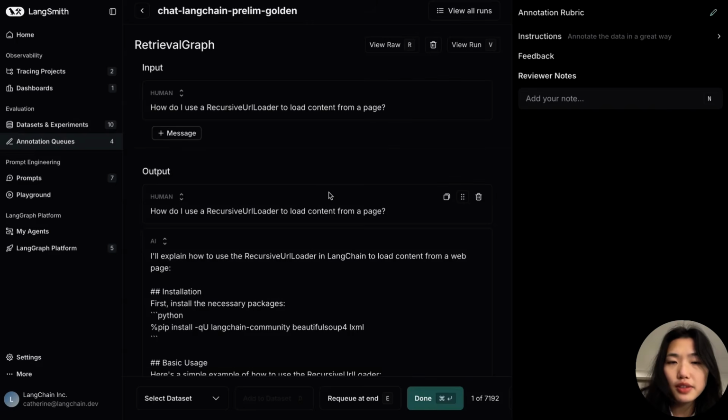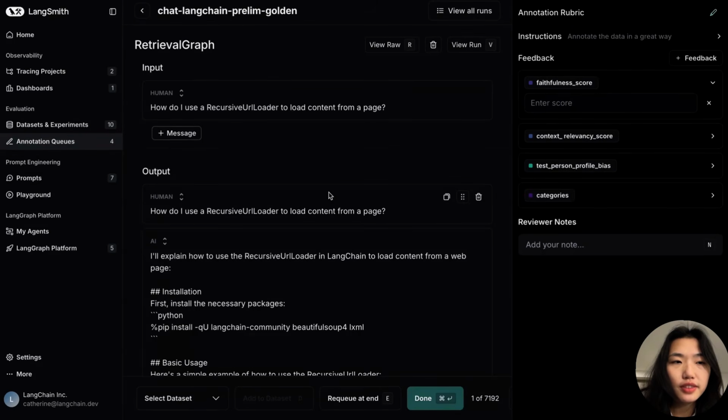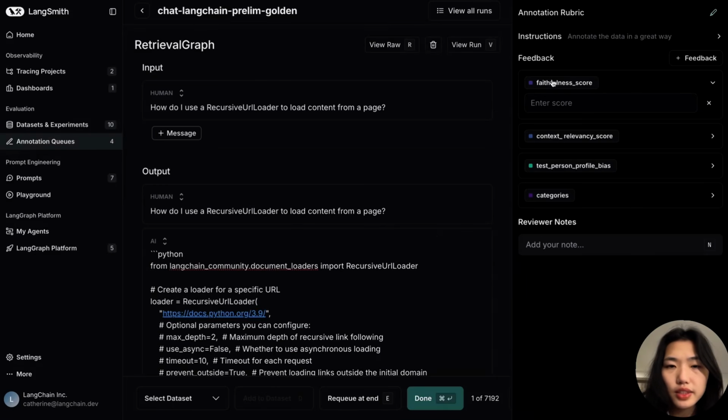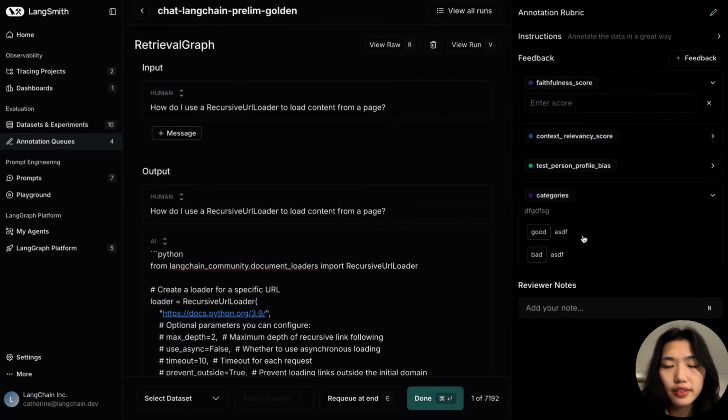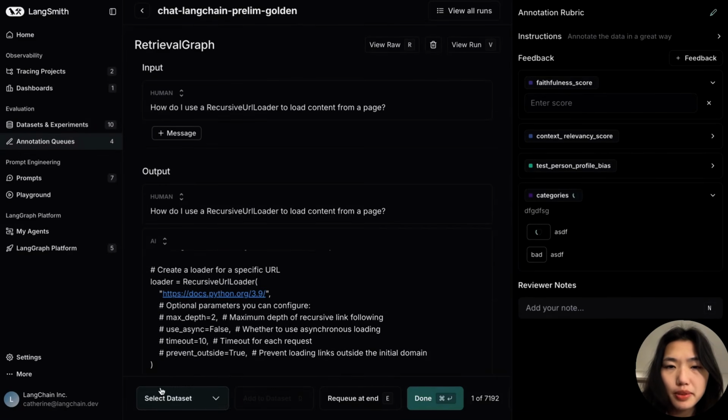Let's now dive into LangSmith evaluation features. The Annotation queue provides a dedicated space for auditing traces. This is especially useful for teams where subject matter expertise is needed. Here, annotators can inspect traces, leave feedback, or add them as an example in a test suite.